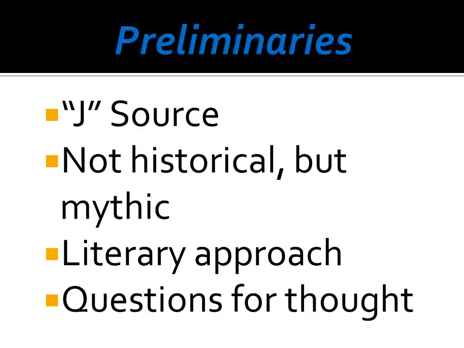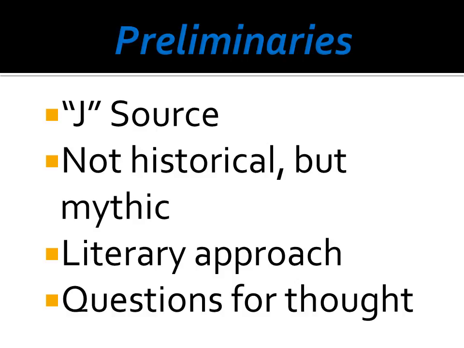Now this material in Genesis stems from what we call the J source, which, as you know from watching our video on the documentary hypothesis, means that it stems from the 10th century BCE. It also means that this material has a folkloric nature, portrays God in an anthropomorphic fashion, and serves a mythic function. That is to say, the material in these chapters isn't historical in the sense that we now understand that term. Rather, this material serves a mythic purpose in that it attempts to explain the origin of humanity and why our world is in such a sorry shape.